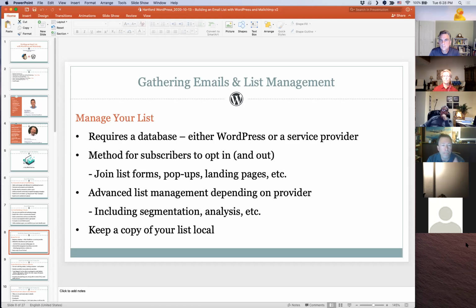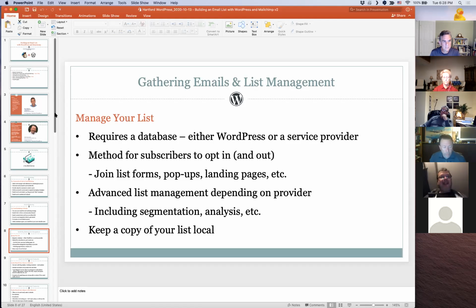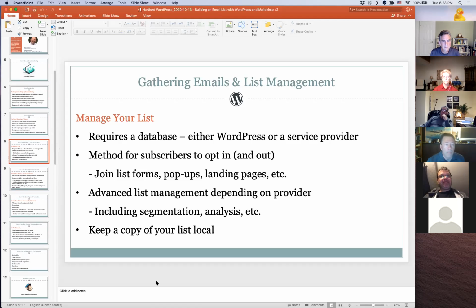And one piece of advice as we're talking about this database is keep a copy local, whether it's on WordPress or some other tool. Again, that is your list. You want to make sure that you protect that, and knowing that it is a piece of data that can be extracted or pulled out is an important thing to consider. So while I was thinking about the database part of it, that was a little tip I want to make sure that everybody keeps in mind if and when you get to that point.